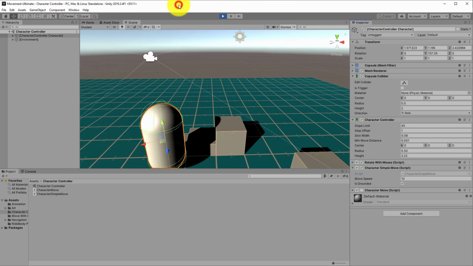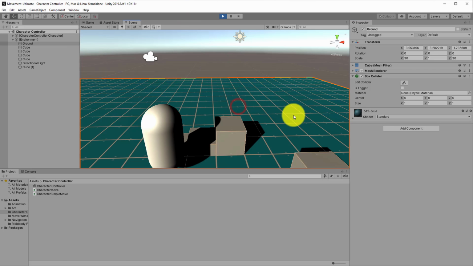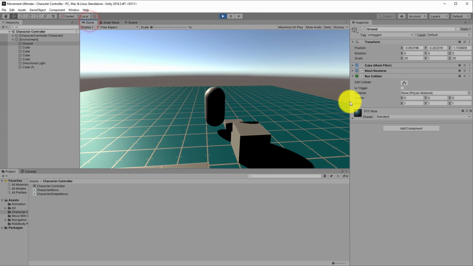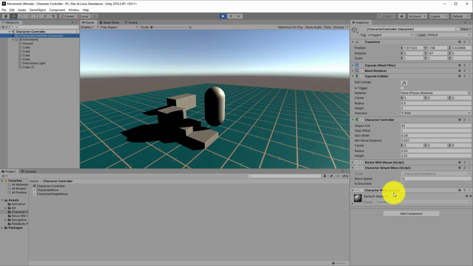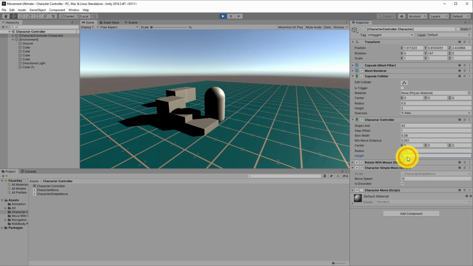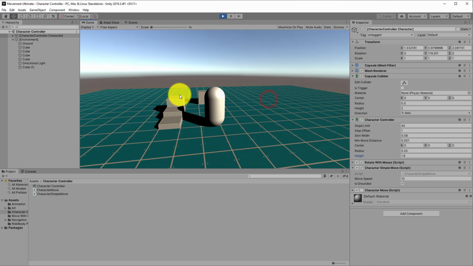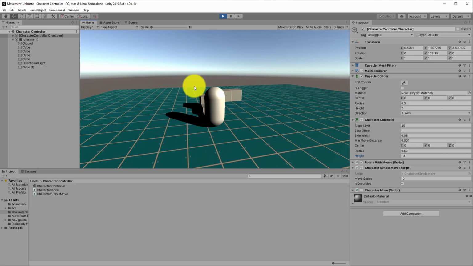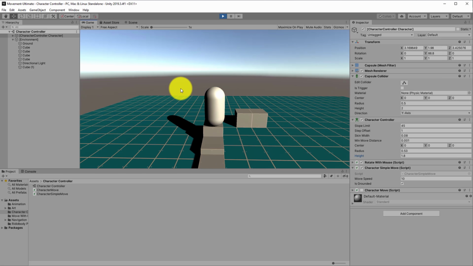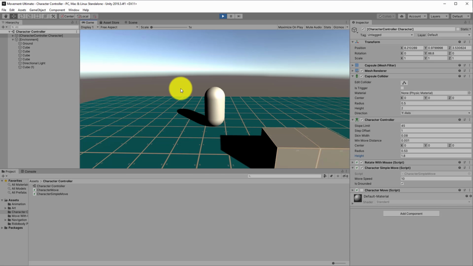So let's take a look at it. I'm going to go back to my game view, and I've got my character selected, and I just want you to look at the is grounded part. So let's change the height back here to 1, or what was it, 1.8. There we go. Now watch the is grounded value. If I go up here, I'm still grounded. You can see there's a little bit of a period where it drops, and if I drop off the edge, there's a little spot where I'm not on the ground. We can use this to control things like jumping on a player. If we want a player that jumps, then we don't necessarily want them jumping when they're not grounded. If we have a character controller set up, we can just read that and tell whether or not they're on the ground. In fact, let's go do that now.